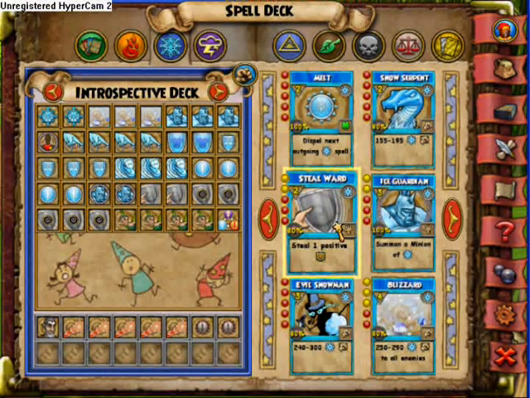Next is Steal Wand, which basically you steal one positive wand. Let's say they have a Death Shield. You get that Death Shield. It's extremely useful for going around shields and making your opponent have to work harder to kill you, but it costs 2 pips.